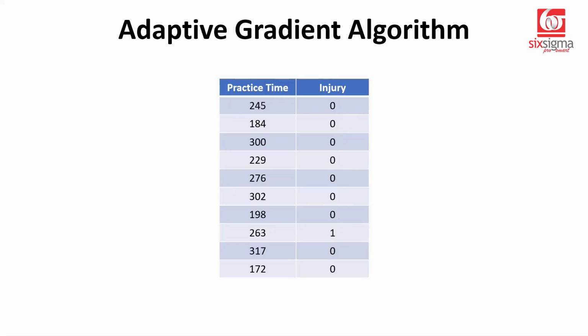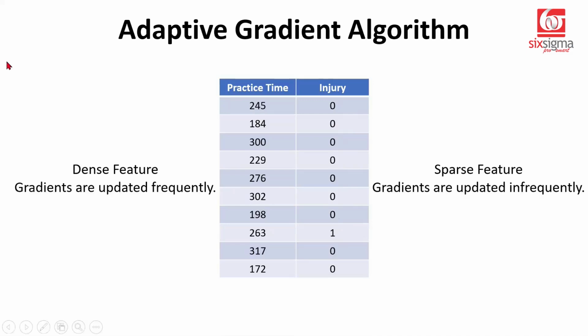Now, it is not that the sparse features are less important, because if an injury is recorded, it could be something really serious. But it so happens, while learning, that for the dense features, the gradients are updated very frequently. The neural networks tend to learn them very frequently because they offer a variety to learn. On the other hand, these sparse features, which tend to have more or less the same kind of values for the majority of the instances, offer less variety, and that's why their gradients are updated infrequently. This could lead to scenarios where the gradients progress more in the direction of the dense features compared to the sparse features, and that will be a bad idea. So to overcome this opportunity, the adaptive learning rates were introduced.